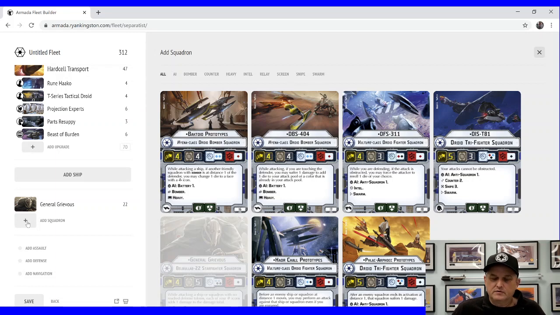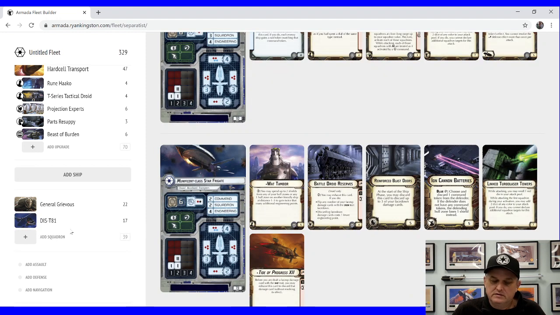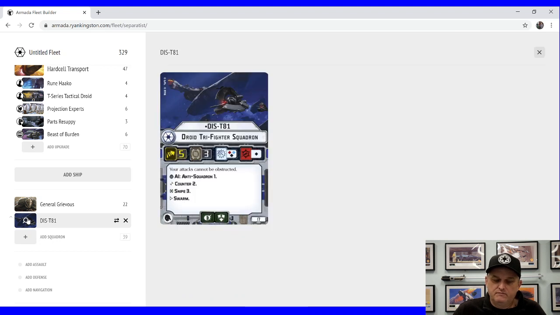And then in terms of our other squadrons, I do think that DIS T81 is, after Grievous, probably the next squadron I'm most excited about for the Separatists. He's a Tri-Fighter.